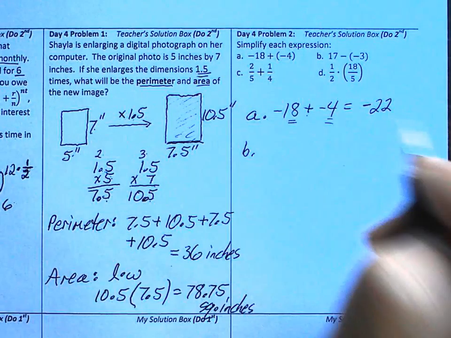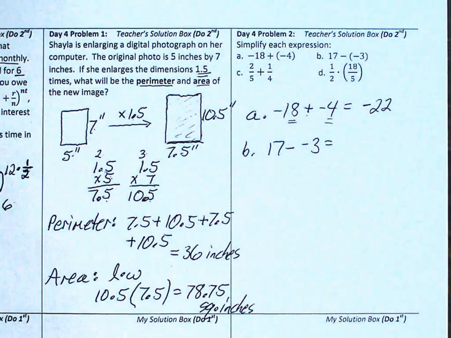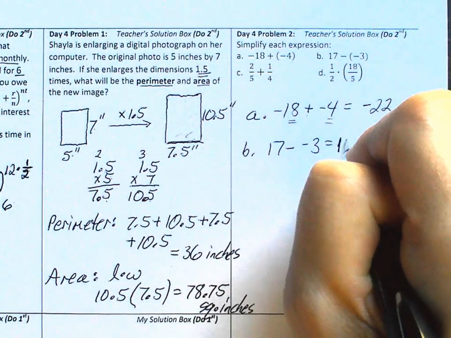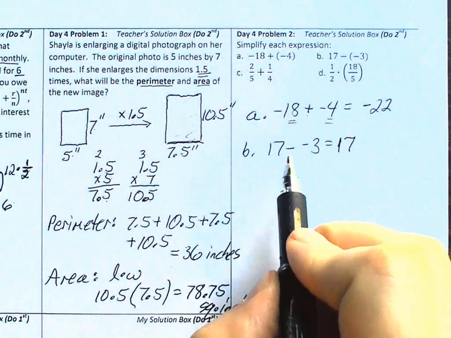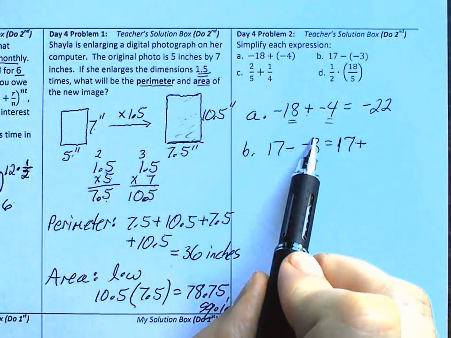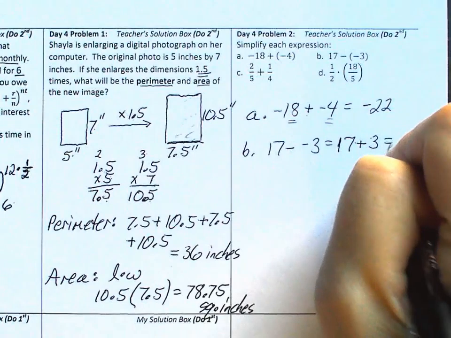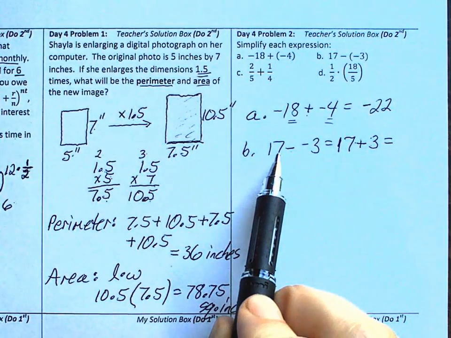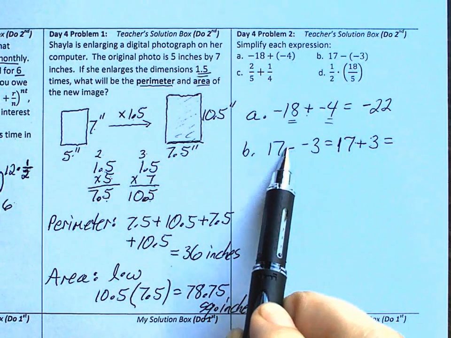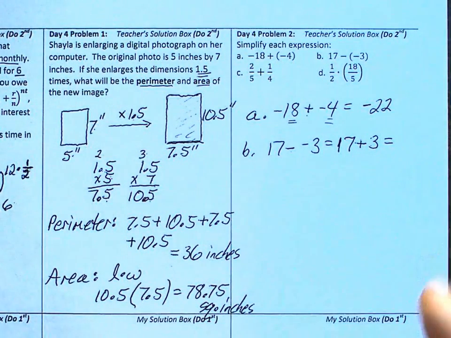Okay. Question B, 17 subtract negative 3. Okay. To perform a subtraction when you have negative numbers, one way to do that is to convert to an adding problem. So I'm going to convert the subtraction to adding, and I'm going to convert the negative 3 to its opposite, which is positive 3, a regular 3. So instead of having 17 subtract negative 3 and having to worry about all these negatives, let's rewrite this as 17 plus positive 3. Okay? That's 20.